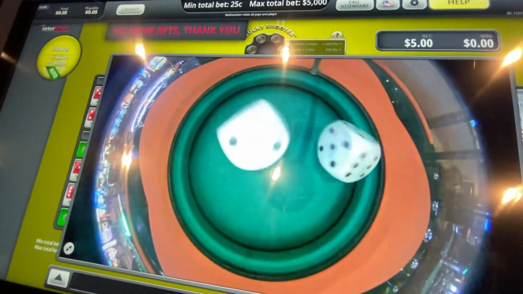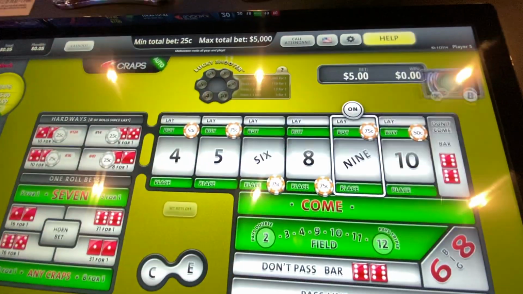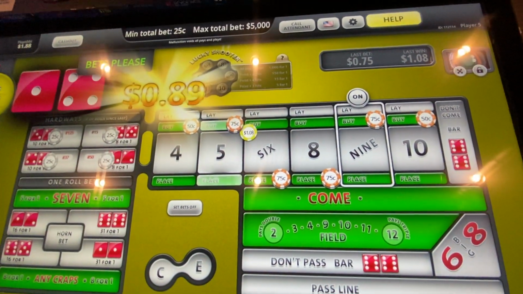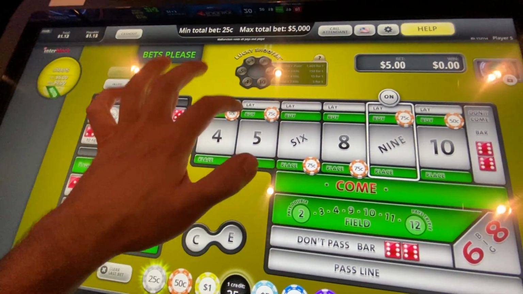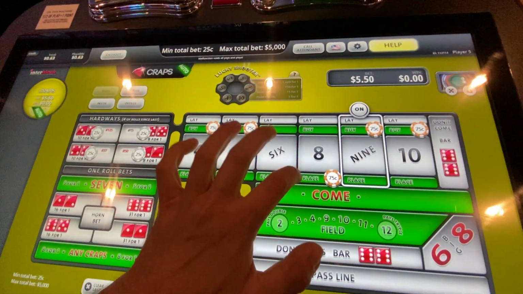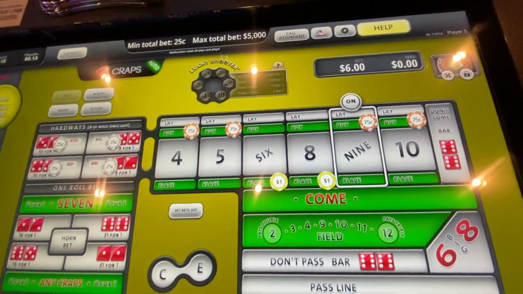Send me your 5s. Send me your 1 times. Let's go. 5. All right. Opposite side of that 9, but we'll take it. That's going to give us 108 to work with. So we're going to put that back up there, 4 units effectively. Let's do that. And then let's hammer those 6 and 8s. Let's get those hard ways rolling for us, huh?